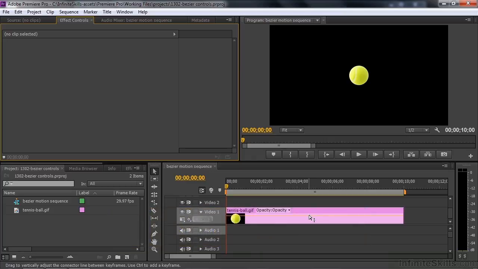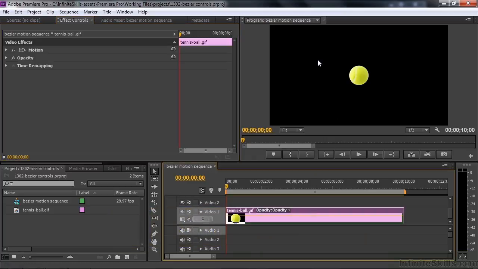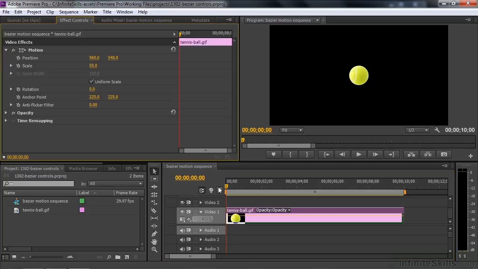It's one sequence with one graphic on it, this tennis ball. This is all transparent here. We're going to move the ball through the scene here. So let's make this clip active. Go to Effect Controls, open up Motion. We want a keyframe position with the ball starting here at the beginning of the clip. So I'm in a keyframe position there. I'm going to turn on Motion so I can see the bounding box. There you go. Now I'm going to drag this guy off stage here, right up there.